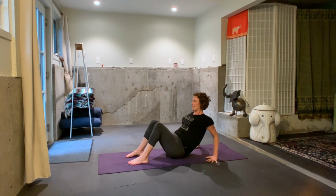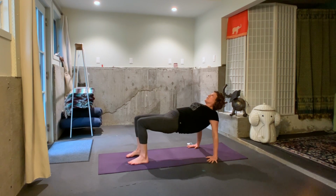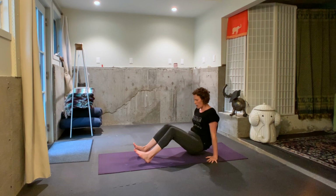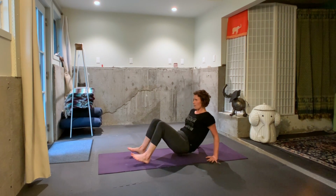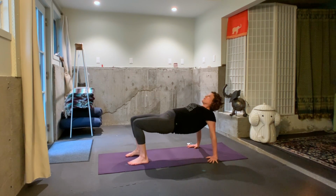Coming up again, exhale, pushing into your feet, pushing into your hands, coming up. This time when you exhale, you can either come back to a seat or lifting out your toes off the ground, swinging back so your seat's in between your hands. Trying to push into your hands as much as possible. Coming back up into reverse tabletop.